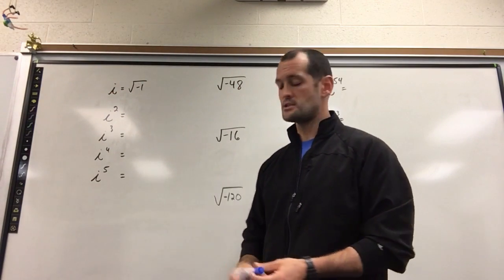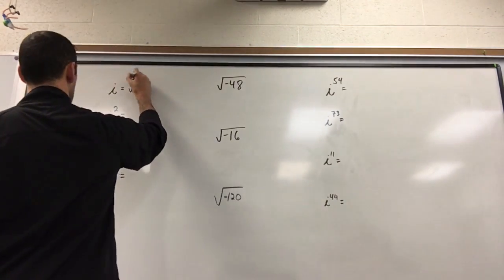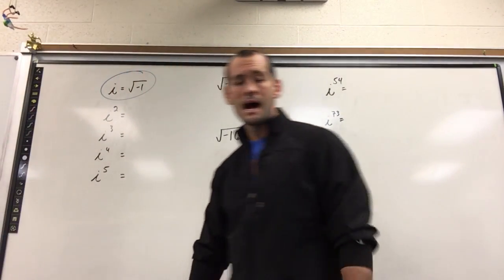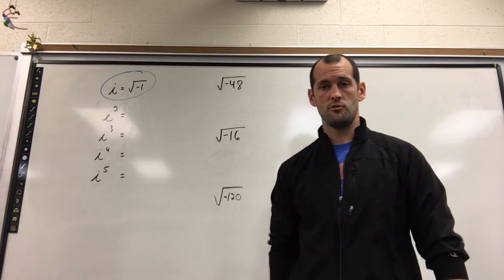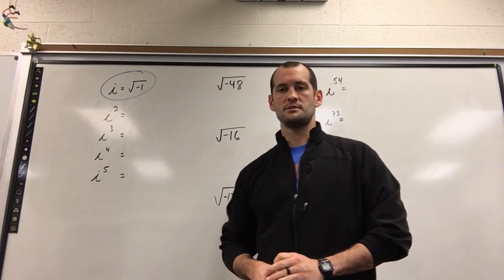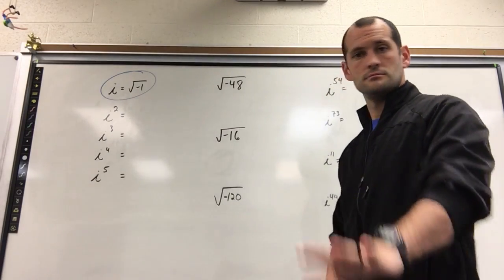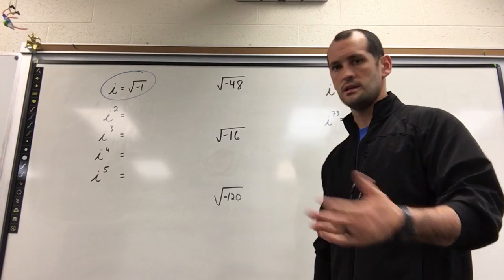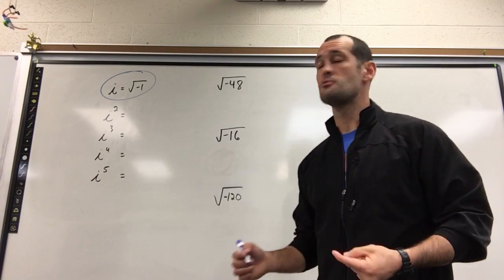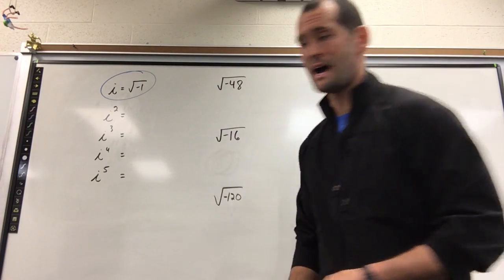So, the very first imaginary number that we're going to be working with, I represents the square root of -1. So let me show you some examples of how we're going to be using that. If I see the square root of -48, no real solution, agreed. But I can continue breaking this down using I.